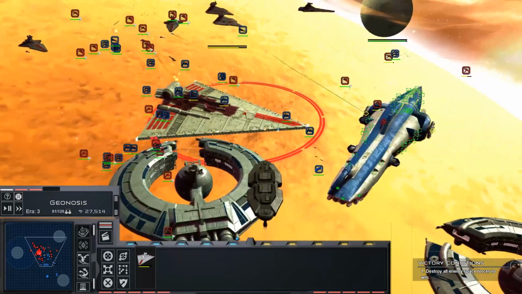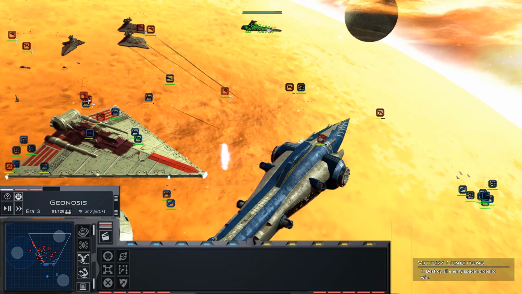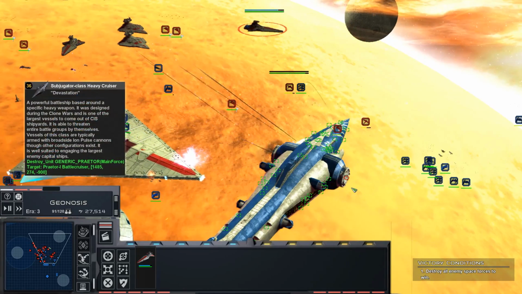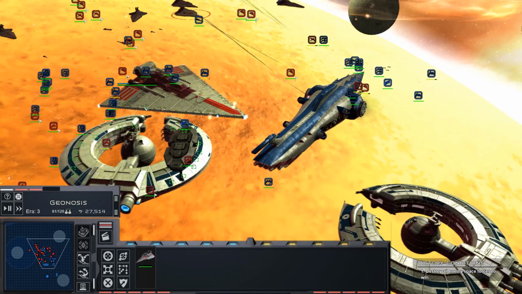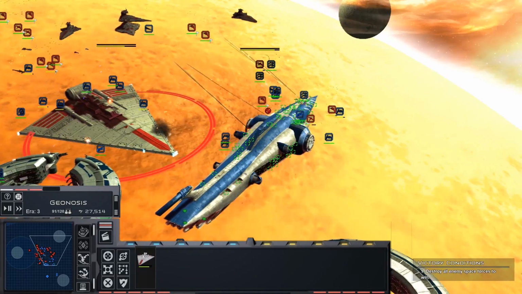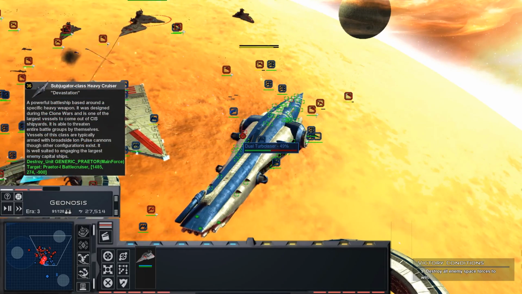I might switch over to that now that the Victories are going to be handling the mega weapons. Yes, sir. And Venator is going to do front to back on that. Clearing the skies. Your orders, General. Targeting computer activated. I'll keep one of the Victories on the Subjugator. Locking all.